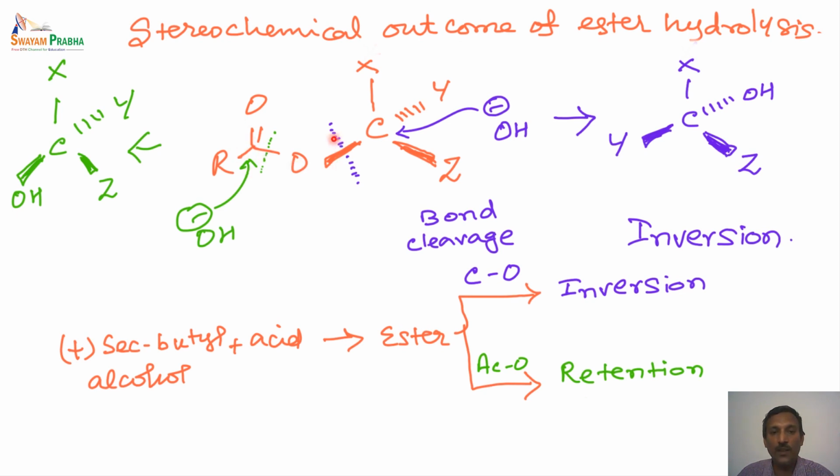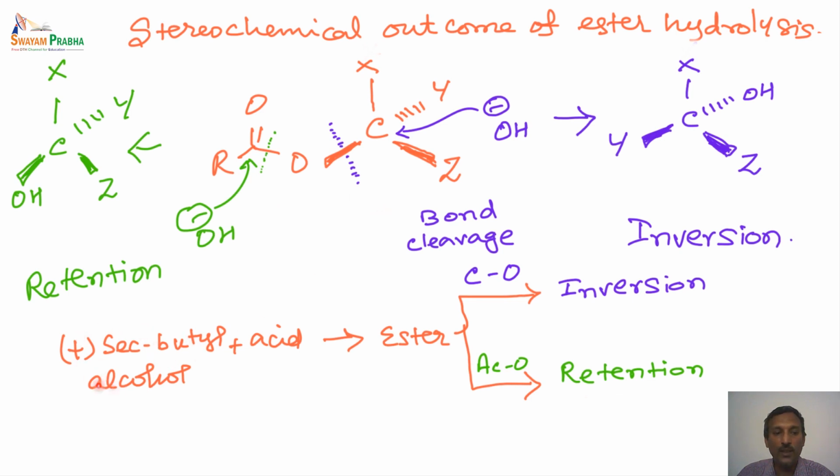So in other words, the OH group which is present on the left hand side of this intermediate, that is the ester, will be retained in the final product, the alcohol. So after the hydrolysis, this OH will remain on the left hand side only. So we will end up with a retention of configuration. So by this we can actually confirm which product is formed.